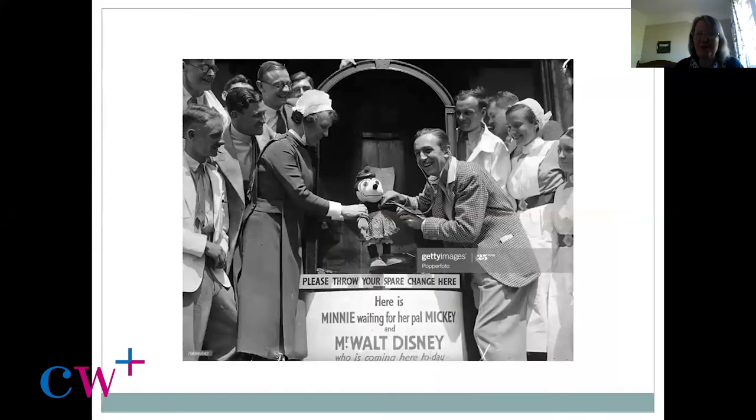Look at this photograph I found recently — look who is sitting in the porter's chair. Fundraising has been part of the hospital throughout its history, up until the founding of the NHS. Here is Minnie Mouse sitting in the porter's chair — and that is Walt Disney, who visited the hospital in 1937. He gave permission for Mickey and Minnie Mouse to be used as a fundraising activity and event on that day. On the same day, they filmed a number of medical staff, students, and student nurses on the steps of the hospital opposite Westminster Abbey. That shot of film became a crowd scene in a Mickey Mouse film called The Valiant Tailor, which starred Minnie and Mickey Mouse. So there we are — featured in a Mickey Mouse film.